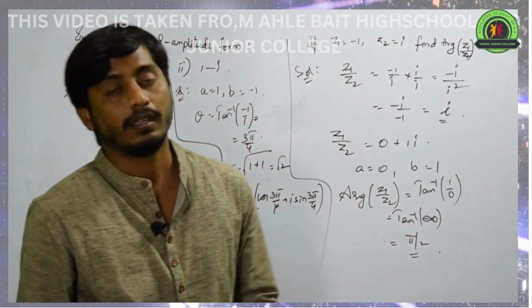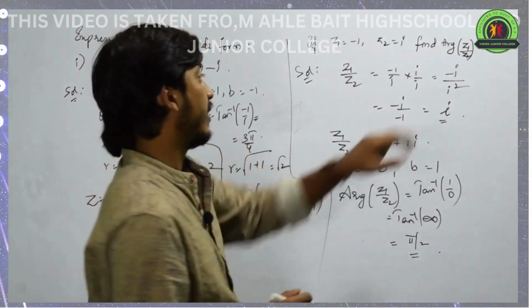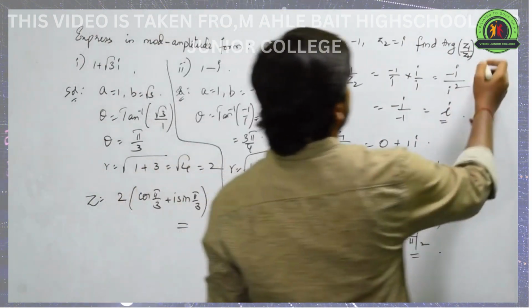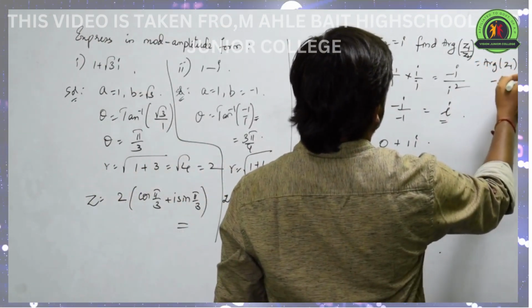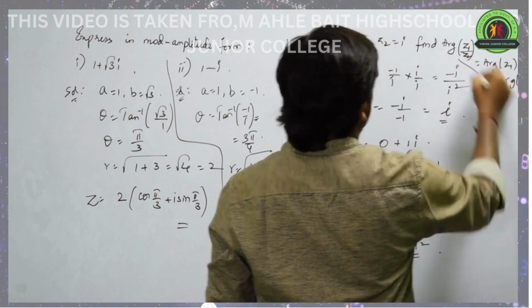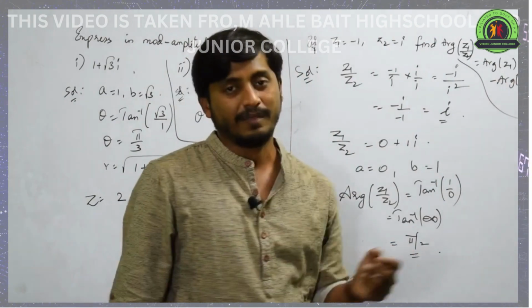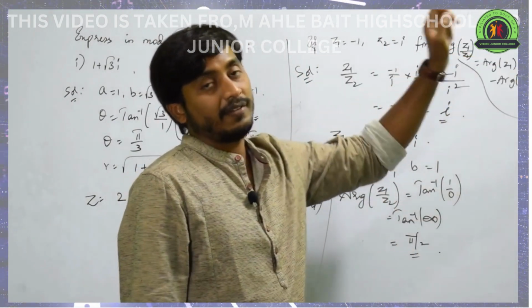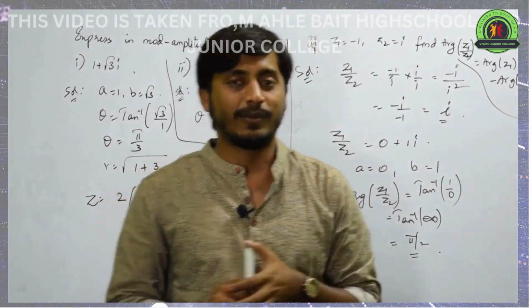Is it clear? Did you understand? We can also do it by a different method, that is, the argument of z1 by z2 can be written as argument of z1 minus argument of z2. From that formula also we can get the same answer. Since it is in division form, we get the minus. If it is in product form, we will get plus. Shall we do the next problem?